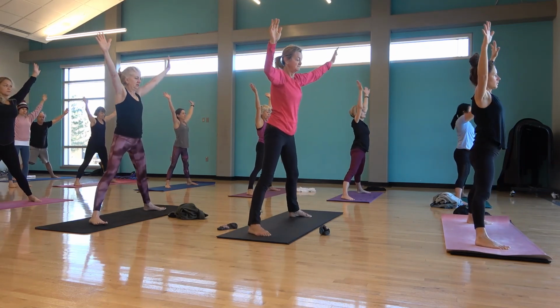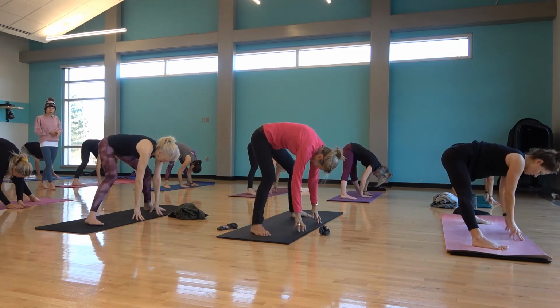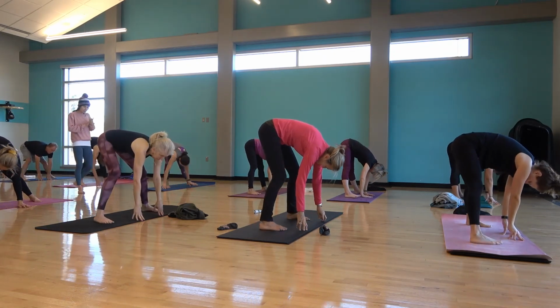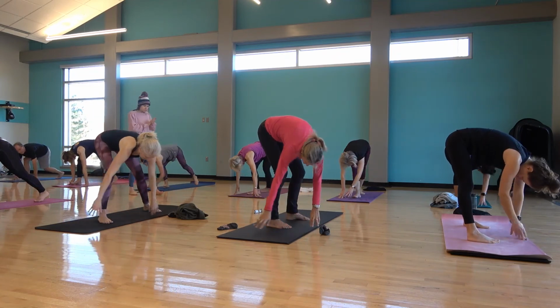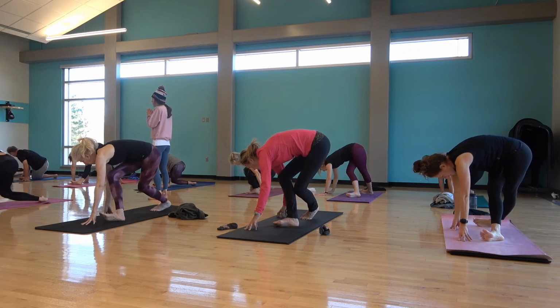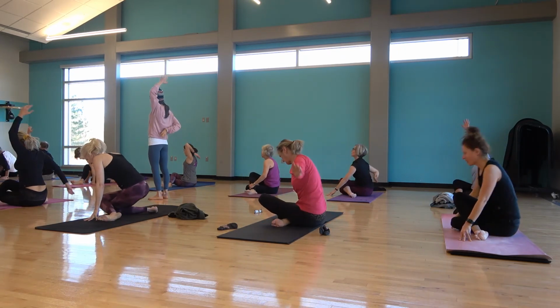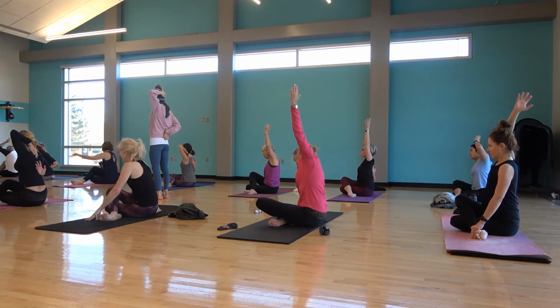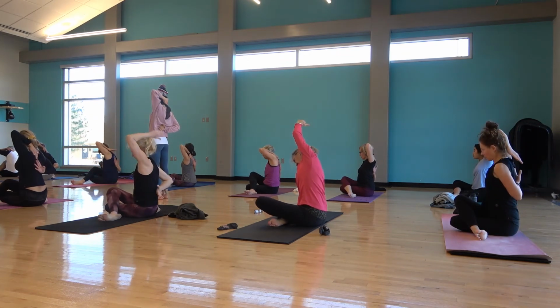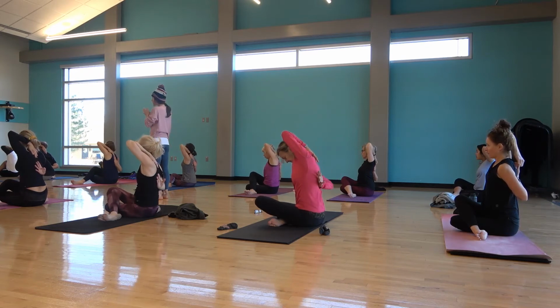Wide-legged forward fold. Narrow the feet, walk the hands around, IT band stretch. Lower the hips down to the earth. Left arm reaches up to the sky, bind. Melt in and down.